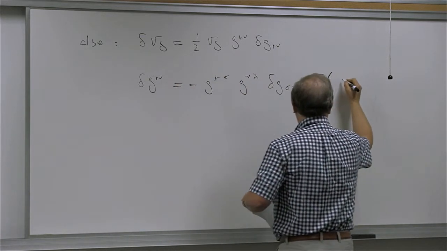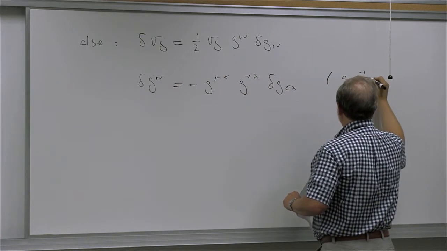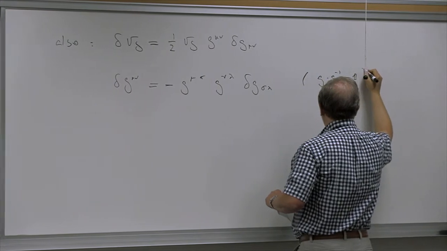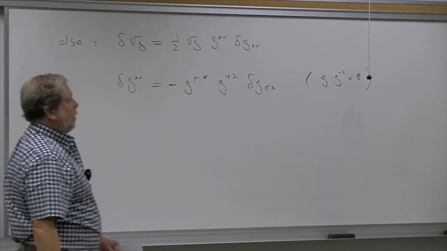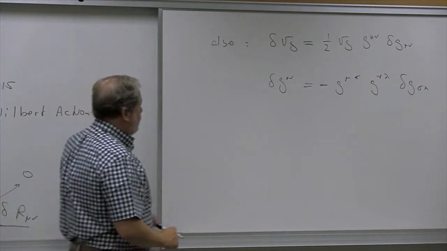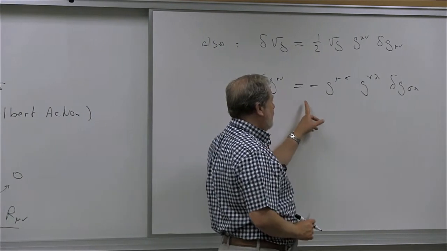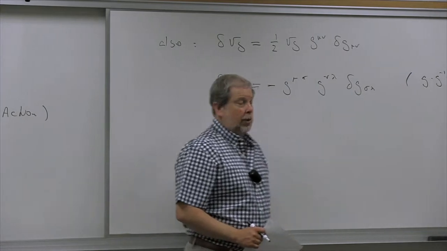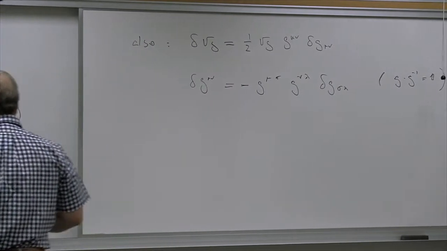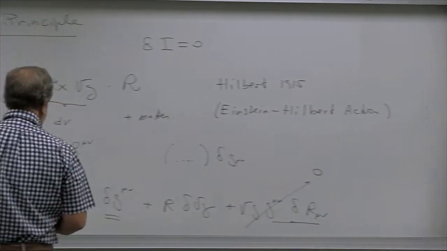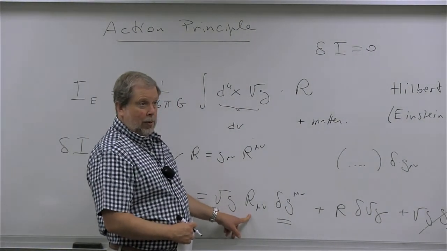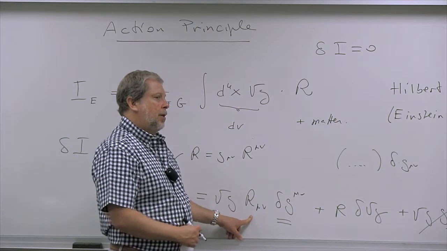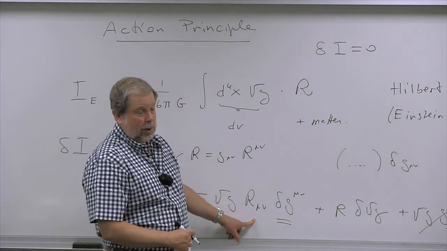And this just follows from the fact that g times g to the minus 1 is equal to the identity, the Kronecker delta. So if you vary one or you vary the other, the total variation has to be 0, which means that the variation with respect to the indices up is minus the variation with the indices down. Now that minus sign is crucial, because it does reverse the sign of this term. Otherwise, we would get the wrong equations, because we need the minus sign in the field equation.